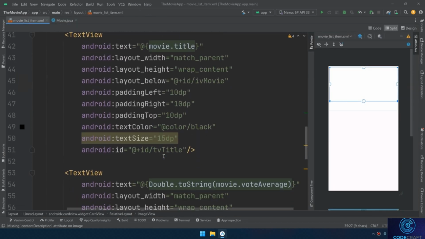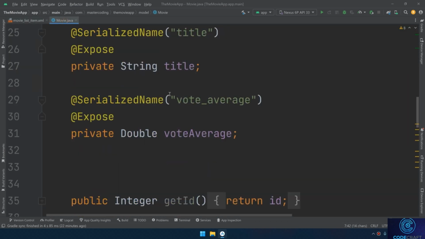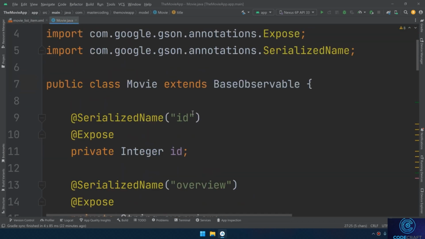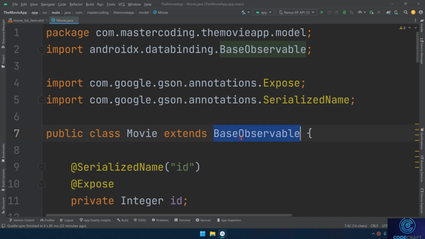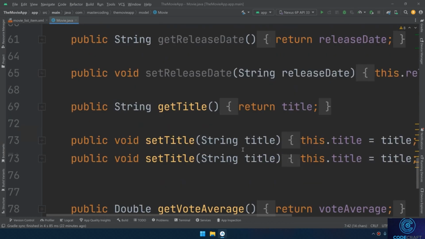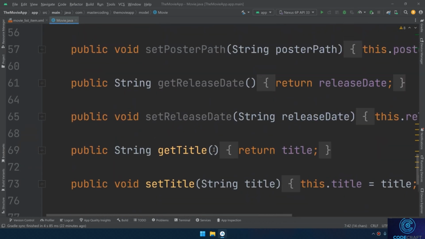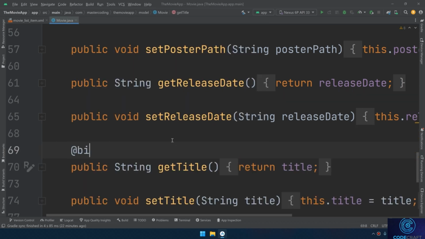In order to tell Android Studio that this text view is linked to this title variable, I need to extend the BaseObservable, and I need to tell Android Studio that this method getTitle is a bindable method.